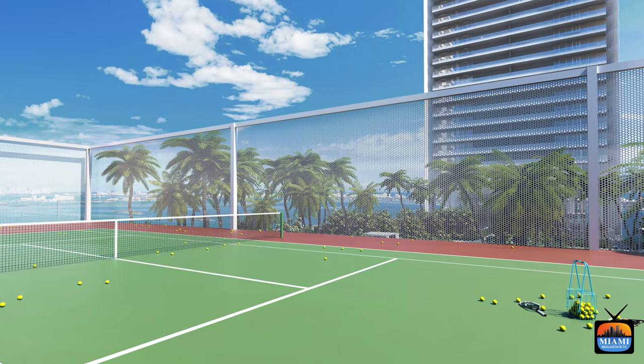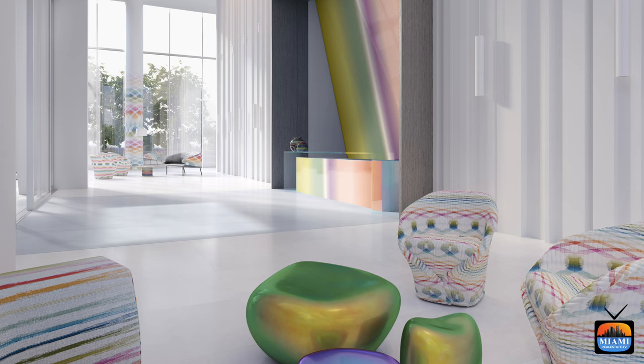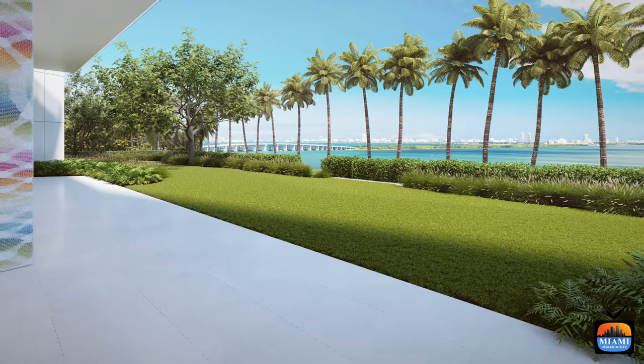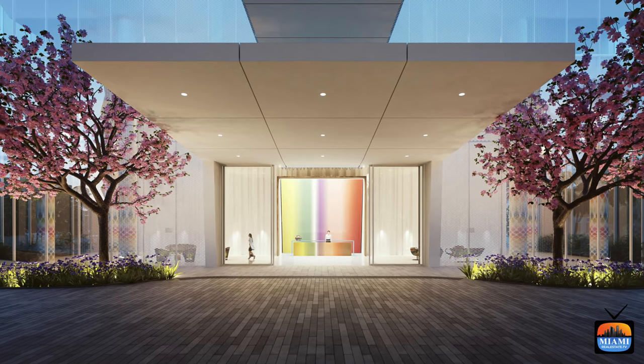The 30,000 square feet of amenities includes three pools — one Olympic size — a tennis court, club room, movie theater, kids club, spa, steam room, and sauna. The lobby will be quite impressive — a triple-height space with 200 linear feet along the bay, giving amazing water views the moment you enter. You have a beautiful porte-cochère, huge double doors at the entrance, and Missoni is definitely going to be a landmark for this area.